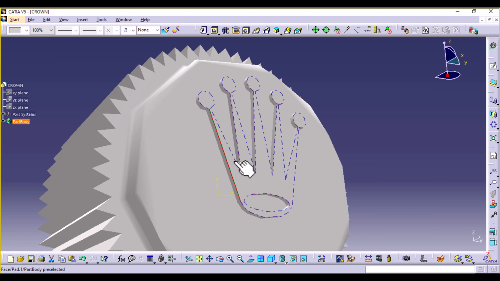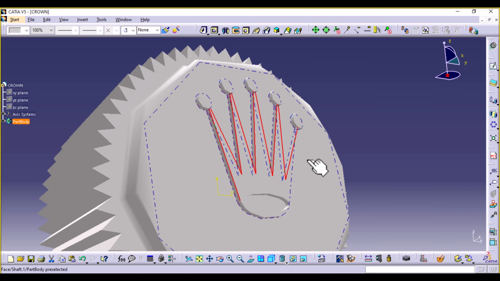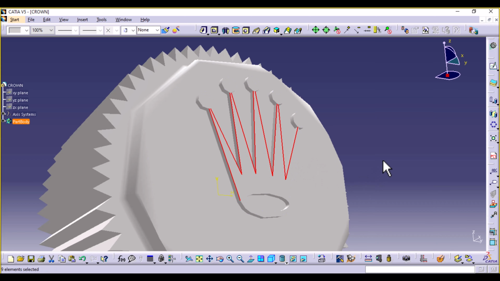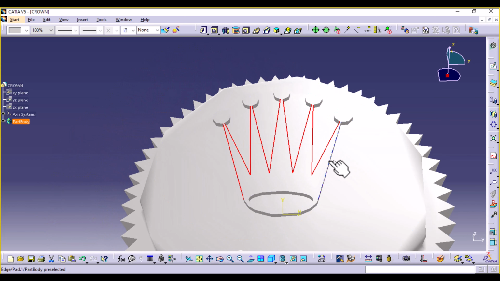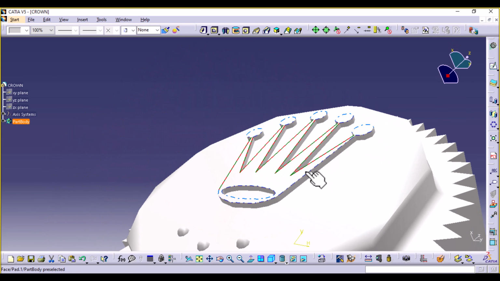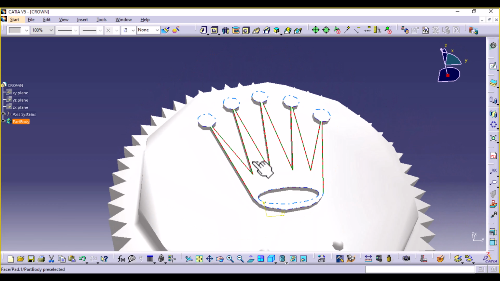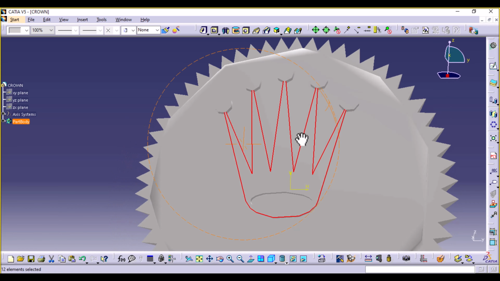So select this and Control hold all the top ones. Like that.